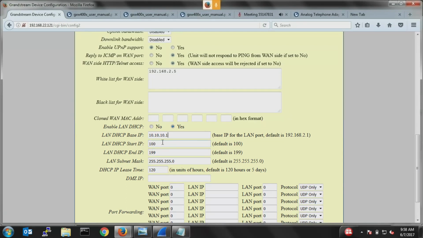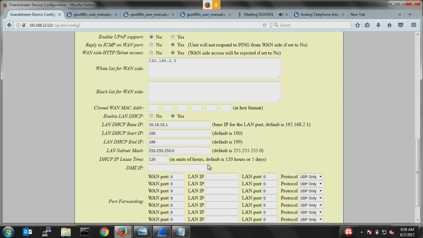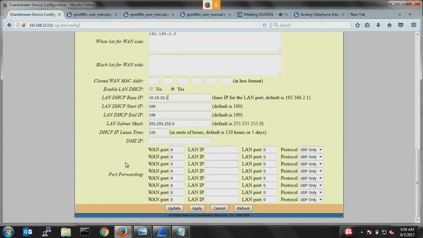So this one is going to assign IPs from 10.10.10.100 up to 199 using the subnet mask 255.255.255.0.